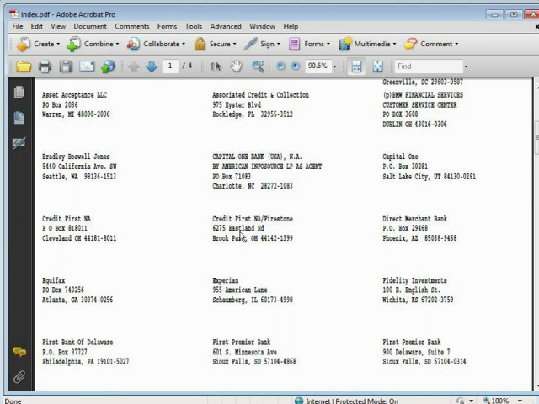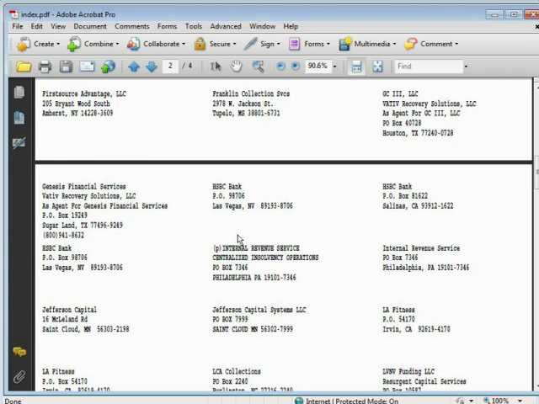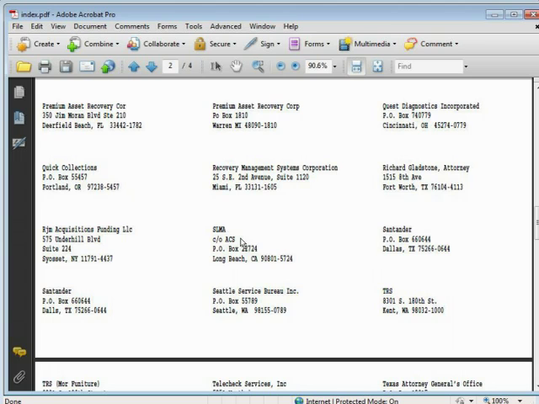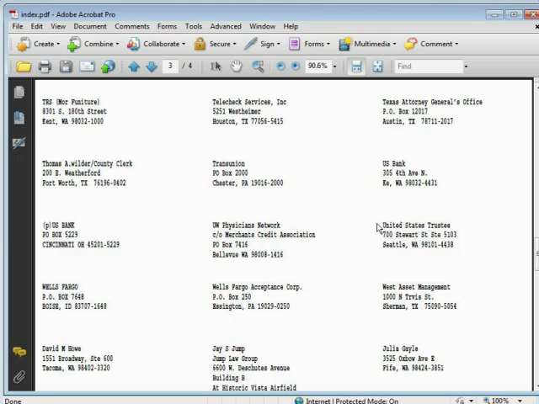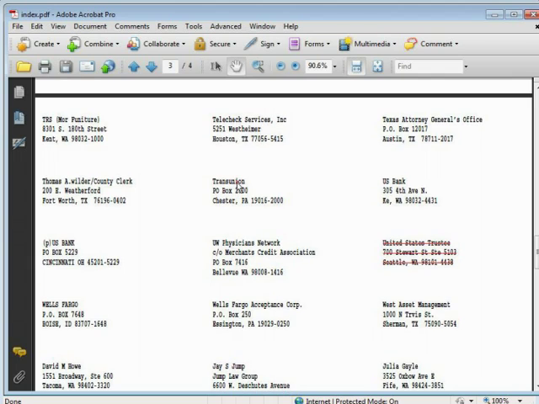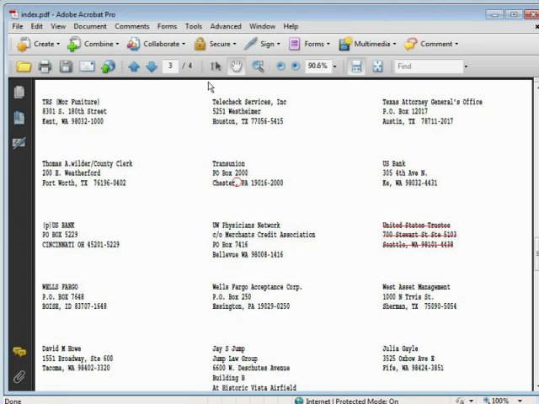I also want to exclude the U.S. trustee. I'll find him in the U's because this is all listed alphabetically. U.S. Bank, United States trustee. So again, I click on the Control key and I highlight United States trustee, and it's automatically crossed out. Now, to stop using the Cross Out Text tool, I come up here to the hand symbol, and now I've disabled the Cross Out Text tool. So I can move the screen around.